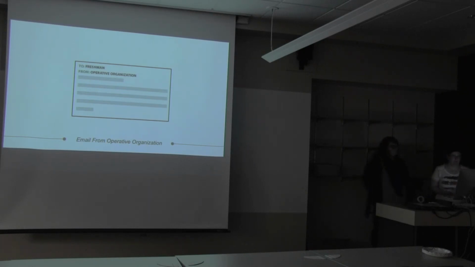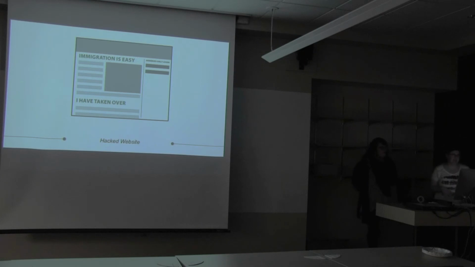Students who want to participate will receive a message from the Operative organization detailing what they need to do. An example could be, this is a call for recruits to help stop the villain currently spreading lies and running amok on our campus. We hope that you will join us in this fight by becoming a Common Reader Operative. The website that they are led to is the organization website that has been hacked by the villain. There is a members-only section that the villain hasn't been able to gain access to, and that is where students will go to learn more using their Ball State login information.